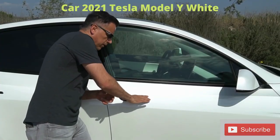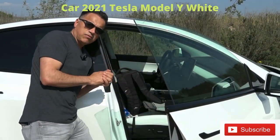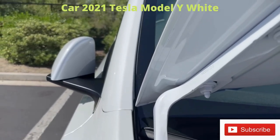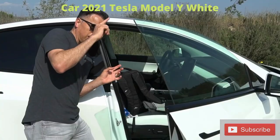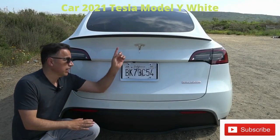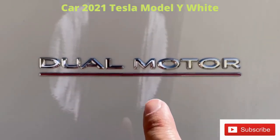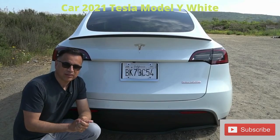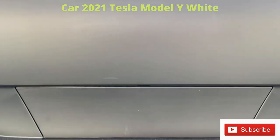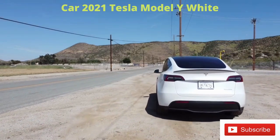This car is pearl white on the exterior, but when you open the doors you'll notice that in some door jambs and other areas you don't have that pearl metallic effect — I noticed that on the front trunk and rear gate as well. The only indicators that this is the Performance package are the spoiler in the back and this red line where it says 'Dual Motors.' Underneath the rear bumper you have more cladding, and there's a removable cover where you can install a tow hitch if you ordered one.